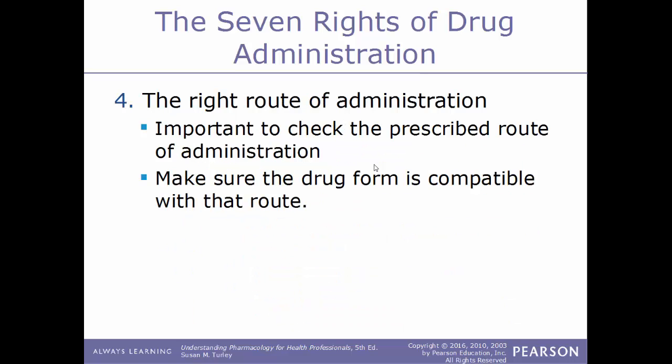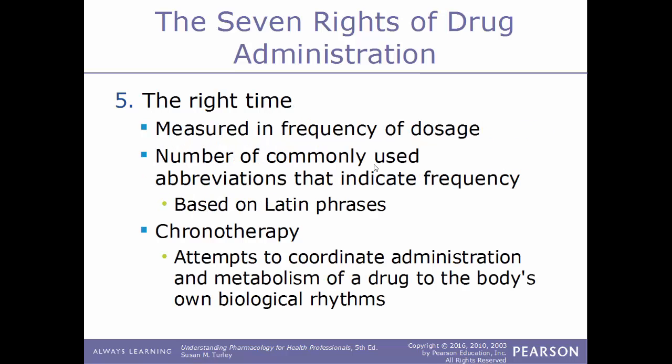All right, number 4, make sure you're getting the right route of administration. It's important to check the prescribed route and making sure that the drug form that you're prescribing is compatible with that route. All right, number 5, the right time. This is measured in the frequency of the dosages. Twice a day, 3 times a day, in the morning, or at bedtime.